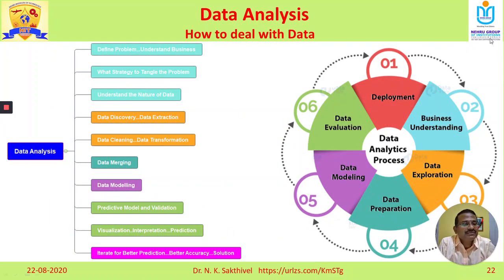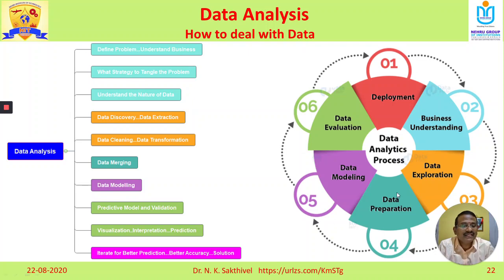I already told you, first we want to understand the business, called business understanding. After understanding the business, I want to discover important data. Then for my business, I want to select some features, what parameters I want to identify for prediction. That is called data exploration, that means data discovery, or feature selection and data extraction.